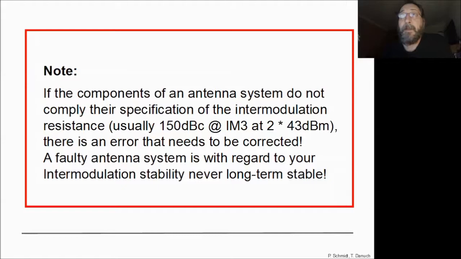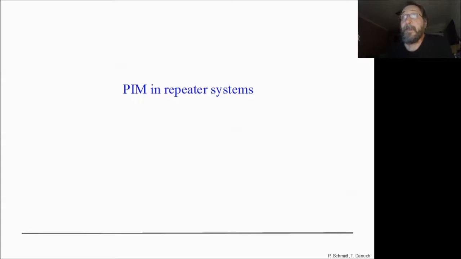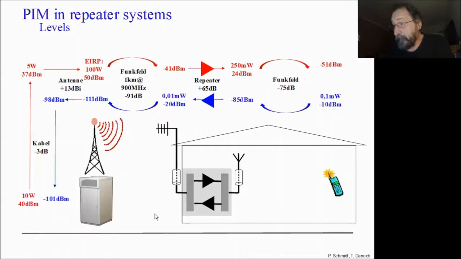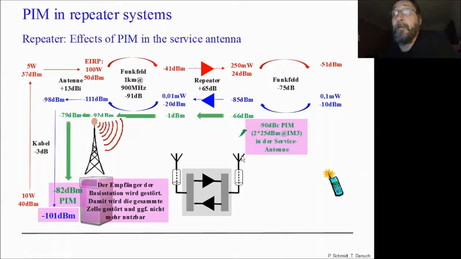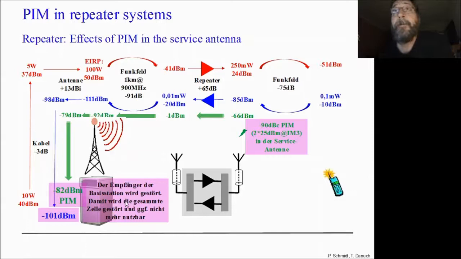If a part in the antenna doesn't comply with specifications, it needs to be replaced or repaired. We also have passive intermodulation in repeater systems. In a small house with a repeater inside: there's a downlink amplifier for the user equipment, and if the user equipment sends back the signal it's also amplified to the base station. If I implement a PIM source in the service antenna causing minus 90 dBc or a level of minus 66 dBm, this level is amplified by the repeater back to the base station. If you have uplink problems on your base station and there is a repeater connected, the noise of the repeater can be given to the receiver of the base station.